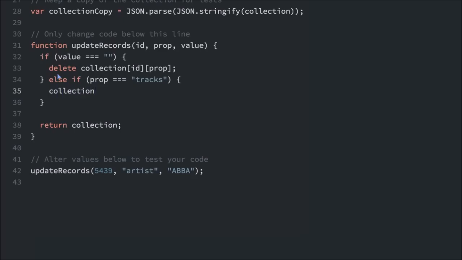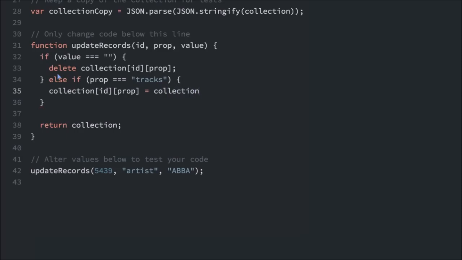Collection ID props. So if prop equals tracks, we are going to set the tracks, because remember prop is going to equal tracks. We're going to set the tracks to equal. It's going to either equal itself if it exists, or if it doesn't exist, we're going to create it. I'll show you how.